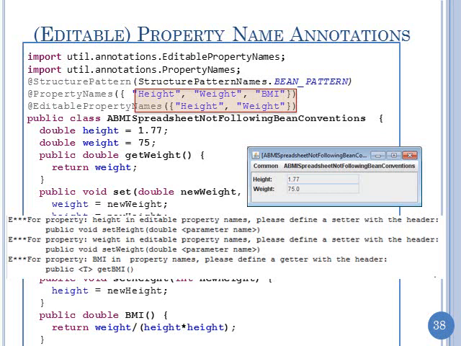Now notice here that height is displayed before weight. Okay? And any idea why height is displayed before weight in all the examples we've seen so far? Alphabetical. Okay? First, all the editable properties, then all the read-only properties, and both these lists are sorted alphabetically.